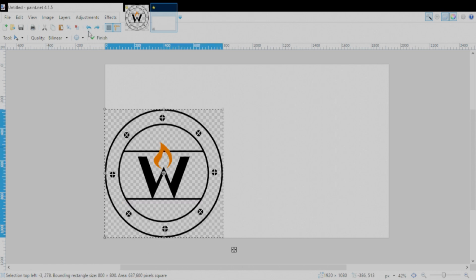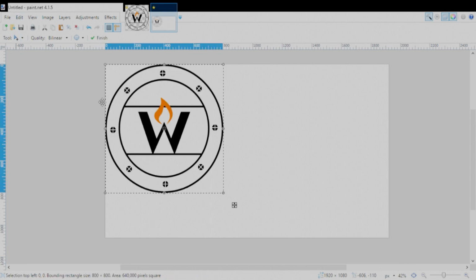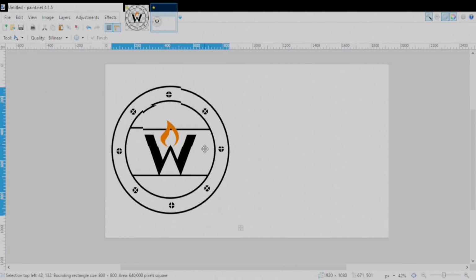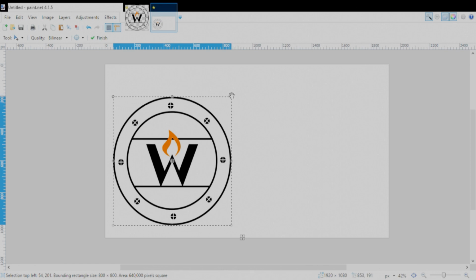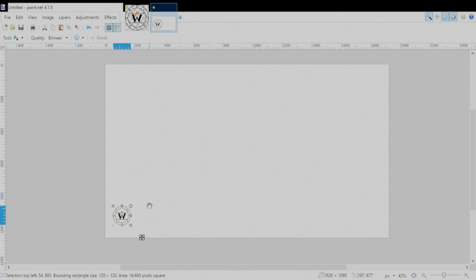Actually, I need to redo that. Sorry. I'm going to paste that into a new layer. There we go. Now it got rid of that checkered background. In Paint.net, you just hold shift and grab one of these corner dots and drag it, and it'll keep the proportions exactly the same. So I think that's pretty good right there for what we want.